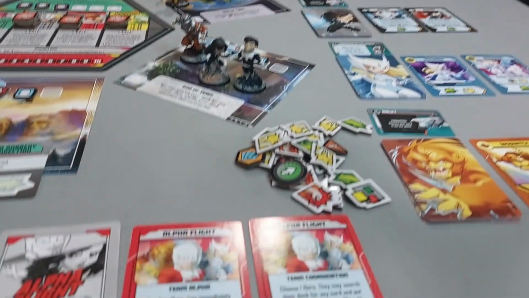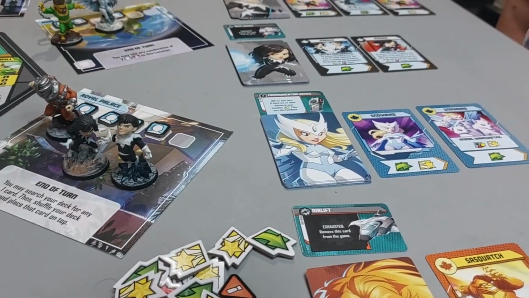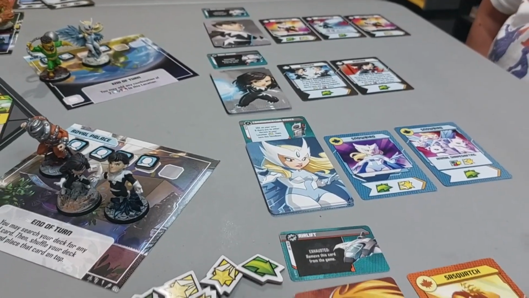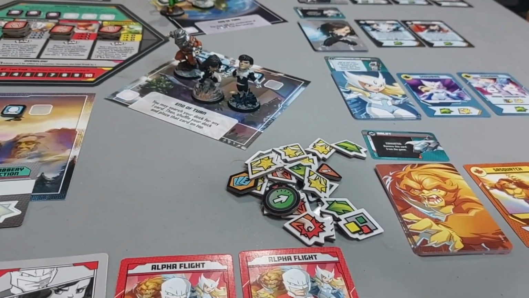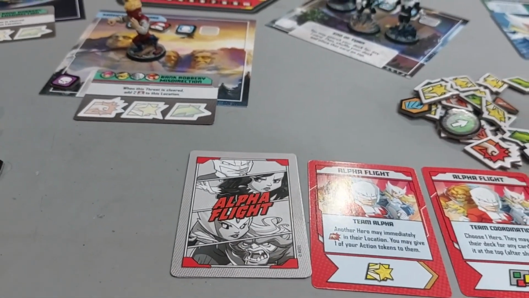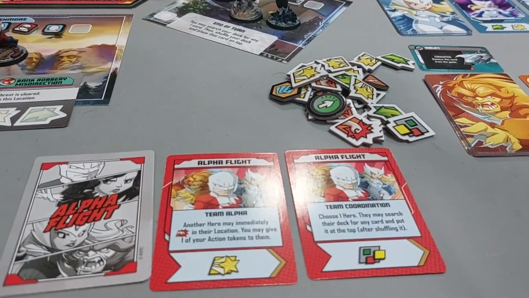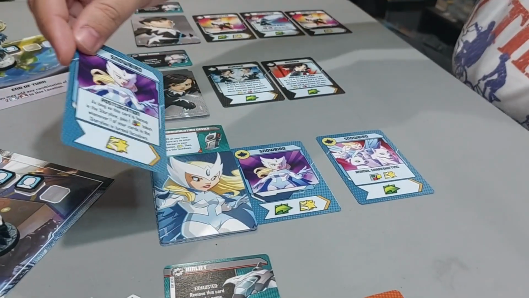Okay, so the Snowbird wants to pick up an Alpha Flight card or one of theirs. How many Alpha Flight? There's 6 cards in the deck. We've used 2. There's 2 out here, so there's 4. There's only 6 cards in the deck. One of them is a bad card. So you have a 50-50 chance if we're going to play map it up. Maybe we'll pull from her deck right now. Okay. So let's see what she got.